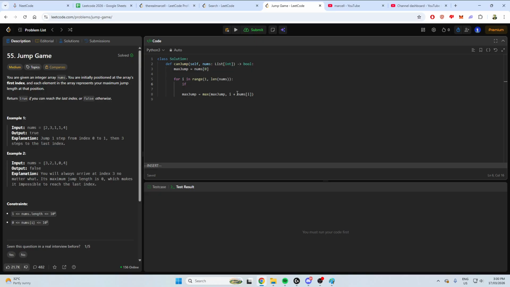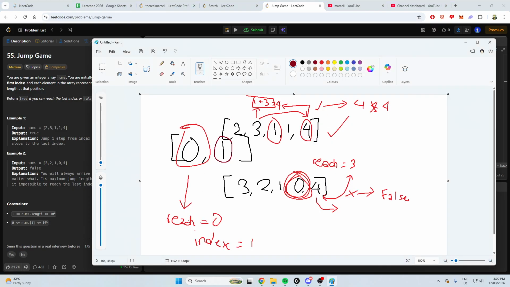So if our i, which is the current element we're at, is greater than our max jump, so here our max reach is 0 and our index is 1, right? Here 0 is less than 1, so we default to returning false.